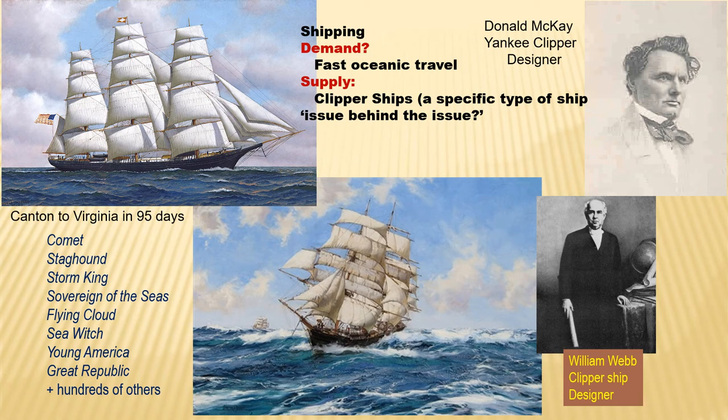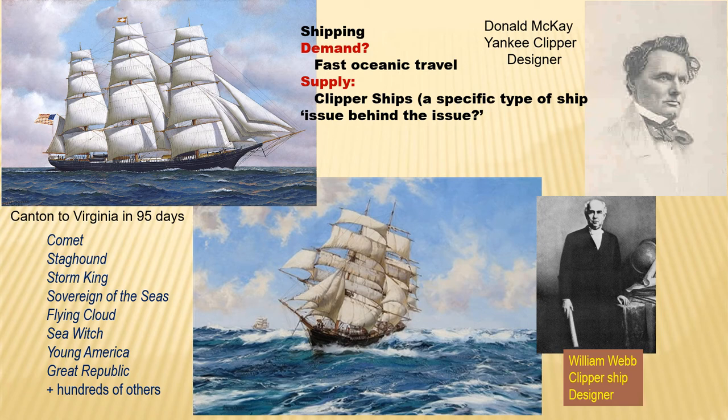As long as they don't run into any kind of crazy storm or hit something, then they're going to make it to wherever they need to go really, really quick. And they're going to be able to carry a huge amount of cargo. Strong note here. Many of these clipper ships were built for the California trade. In 1849, as you well know, there's going to be a gold rush in California. And the only way to get from the East Coast to the West Coast back in those days is to go by ship.